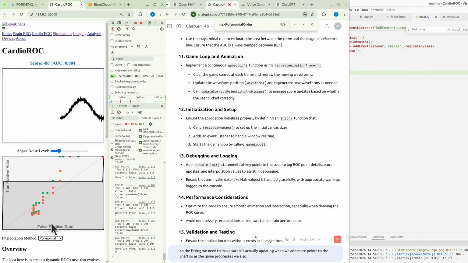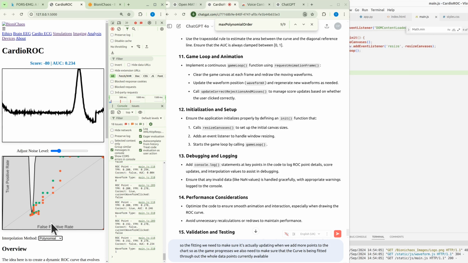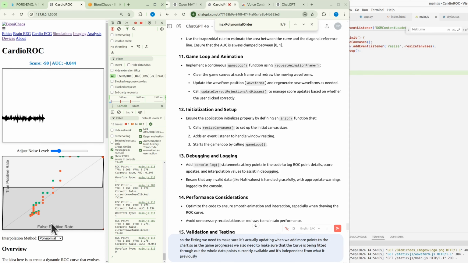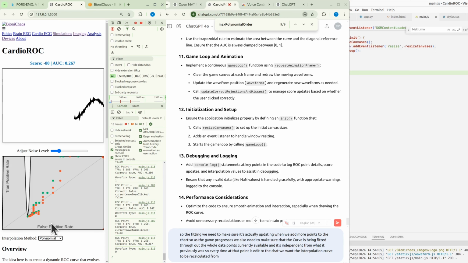We also need to make sure that the curve is being fitted throughout the whole data points currently available, and it's independent from what it previously was. So every time a data point is added to the chart, we want the interpolation curve to be recalculated from scratch. So essentially cleared and calculated again.